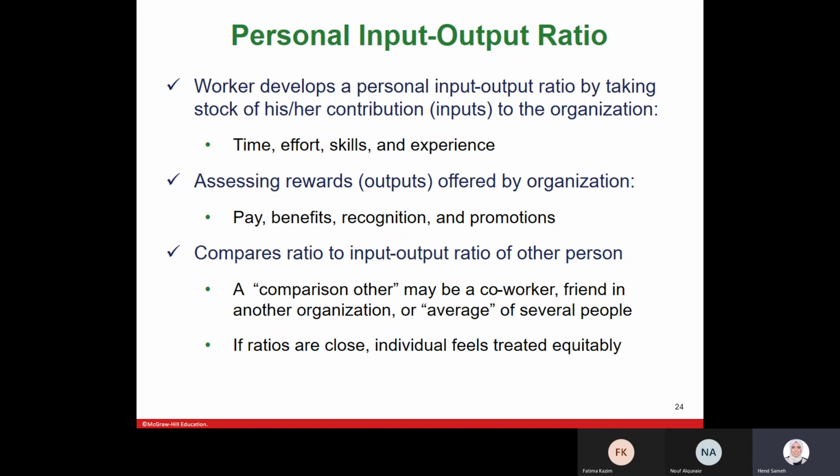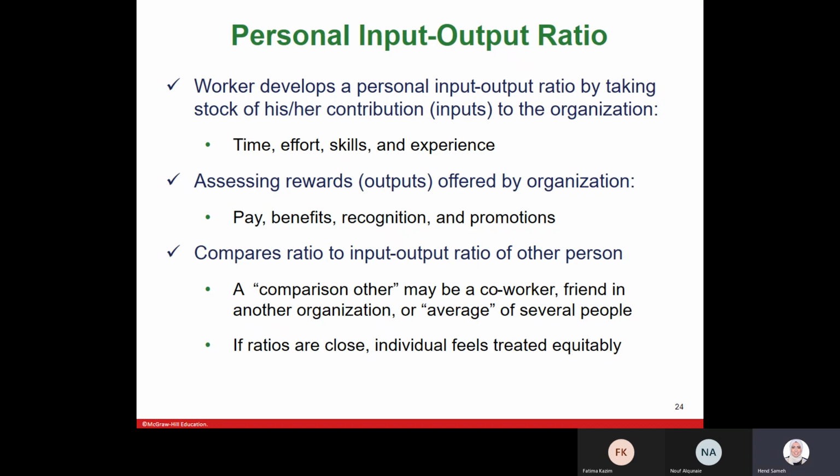to feel that you are being treated fairly. How much should you take? Yes. ما اقولش بقى هو بياخد 10 ليه وانا باخد 4 بس. لا, your input is 2, so you take 4. Your input is 5, so you take 10. طب لو انت الانبوت بتاعك 7 يبقى هتاخد 14، لو الانبوت بتاعك 10 يبقى هتاخد 20. يبقى the ratio is the same, not the output is the same.